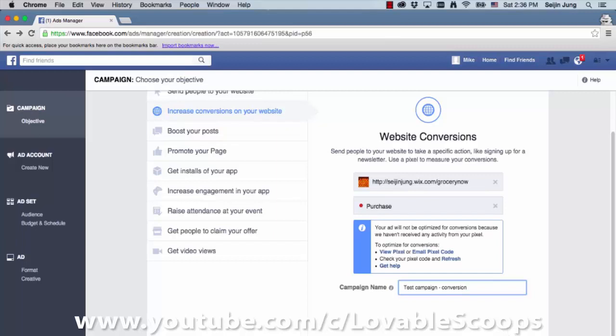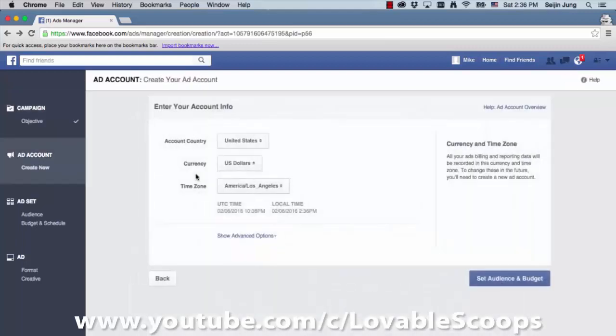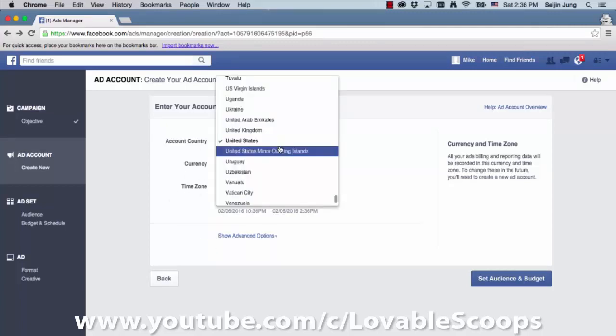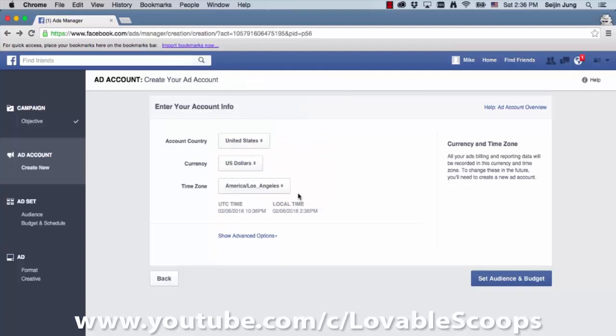So we're gonna create an ad account here, and then here what you can do is setting up your account information. This could be randomly done, or could be different based on your locations and currencies, time zone that you're in. But we're going to move on to setting audience and budget.